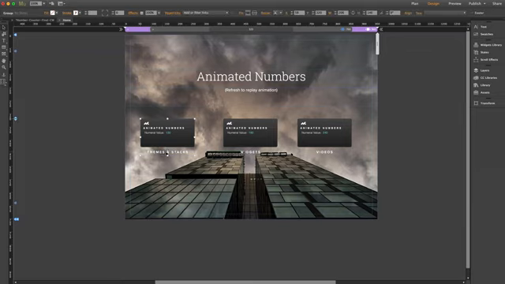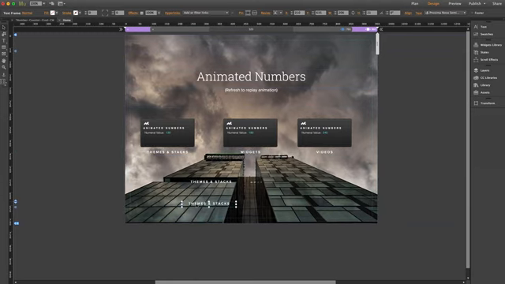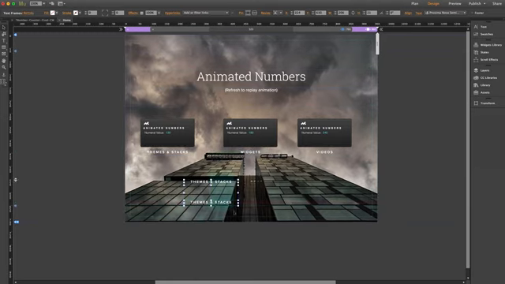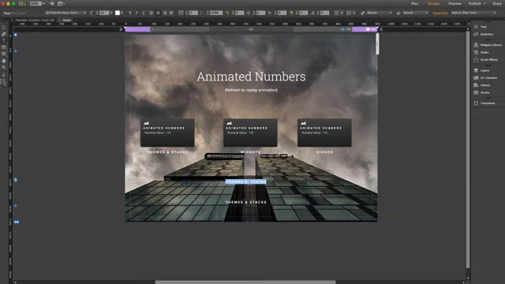I'm going to take one of these text boxes and duplicate it twice. And let's say we wanted to format these like a sentence. So I'll make them wider. And on the first one, I'm going to type "number of widgets" for the numbers to come after the sentence. And on the second one, I'll type "widgets and counting" for the numbers to precede the sentence.